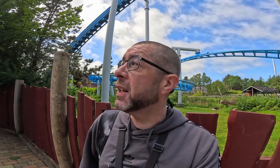Orkanon was a perfectly decent Vekoma family suspended coaster. Had a lot of the hits that you usually get with Vekoma. The drop was fine into a tunnel with loads of steam effects, so the POV might have just got clouded up at that point. I don't know. However, the overbank coming out of the drop, really cool, quite forceful there. The helices pulled a lot of G-force, and there was a weird little ejector airtime moment towards the end of the ride as well, which was unexpected, but overall, fairly good.